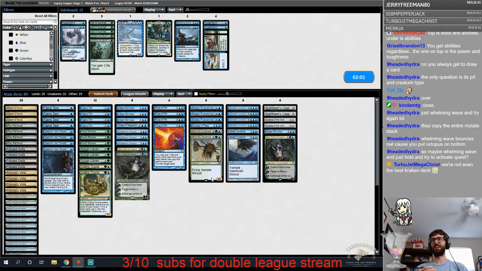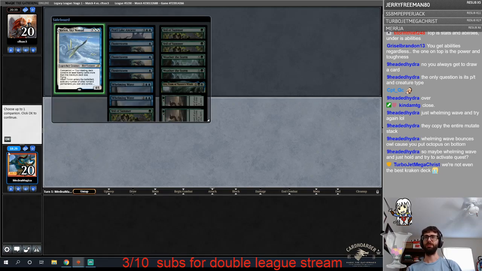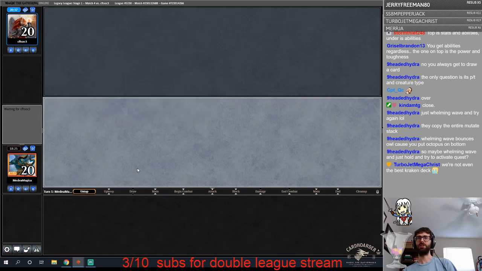We're not even the best Kraken deck, not even close. Opponent's deck is arguably tier 1. Ours is about tier 45. Give or take a little, depending on where the metagame's at.